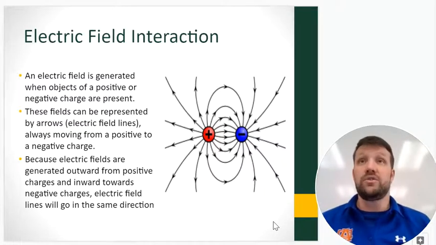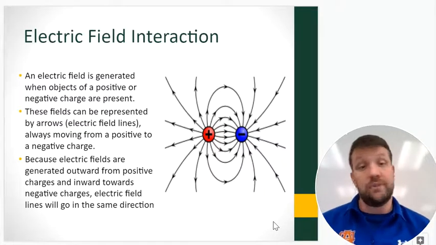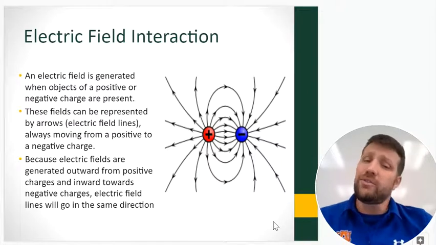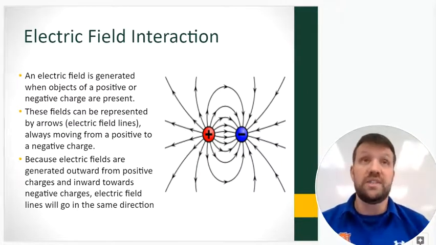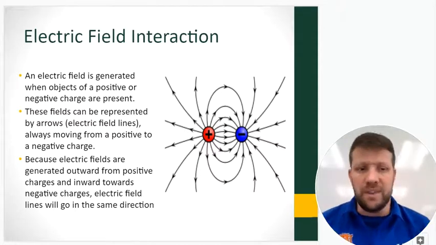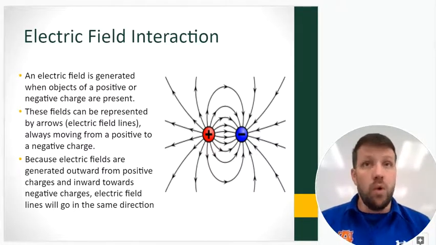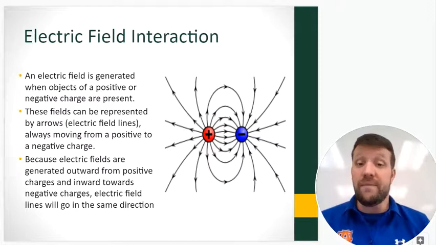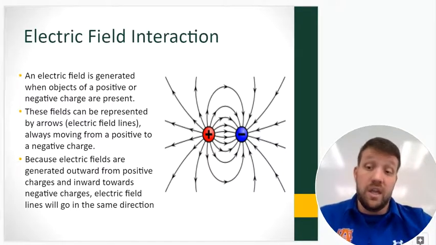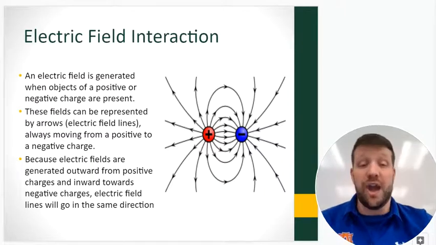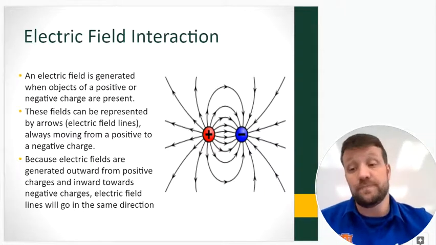And this is why you aren't shocked all the time by everything whenever you pick up any charge. It's because it's about the strength of the field also. It depends on how close you are to the material actually causing the charge. So if you only build up a little bit of friction as you walk around, then you're less likely to have a field built up around you to discharge. And this is why you only get shocked typically in the winter. It's because it's drier out and it allows that field to build up much easier.